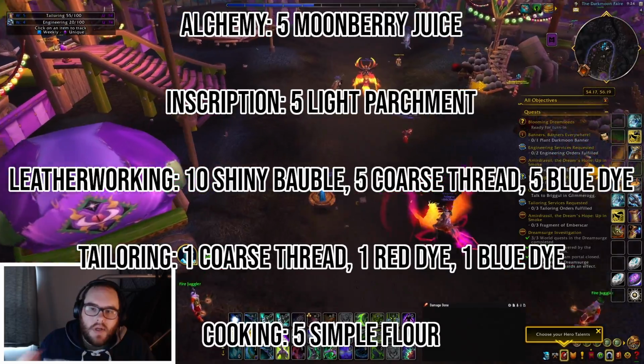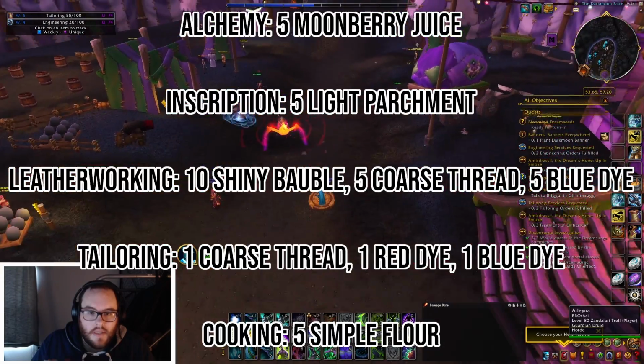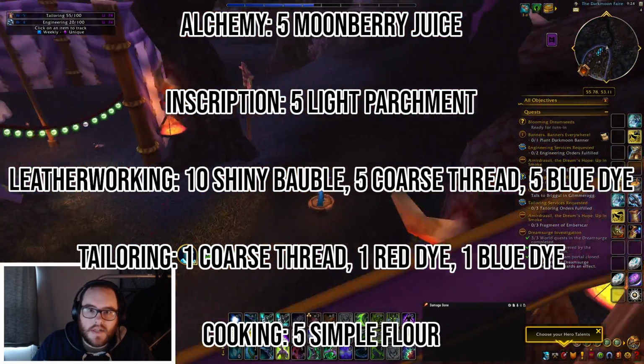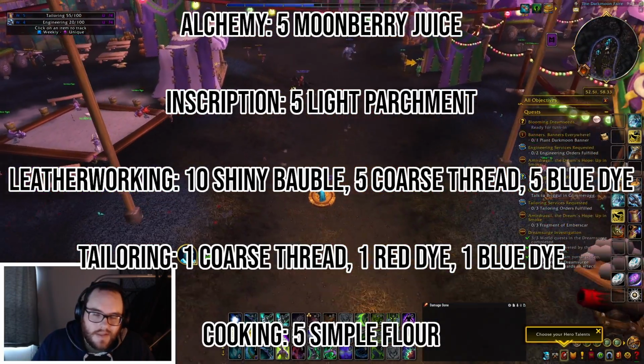So I am going to put on screen the 5 professions that do require items and list the items out so that you can be prepared. And then additionally, I will put on screen all of the other professions that do not require you to bring items with you, so you can cross-check that and make sure you get to the Dark Moon Fair.